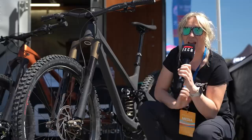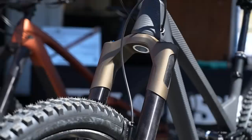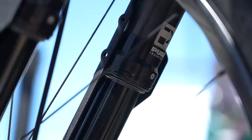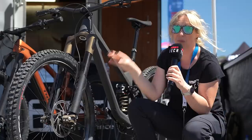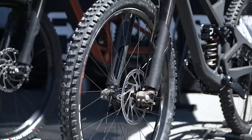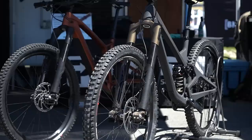So at the Push Industries stand — obviously makers of really boutique coil rear shocks — we're seeing a new fork, which is completely brand new. It's eye-catching from the bronze anodised aluminium, but also being inverted, having no arch and effectively being an upside-down fork. There's the Push Industries logo on the back. They will be launching this in about a month's time, and this is pre-production, although it is apparently very close to the finished product, albeit there is a 3D printed mudguard on the front that will be injection moulded for a nice smooth finish.